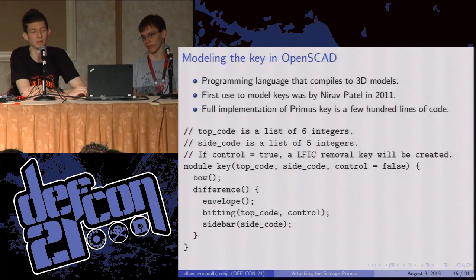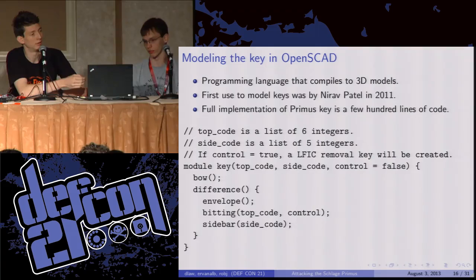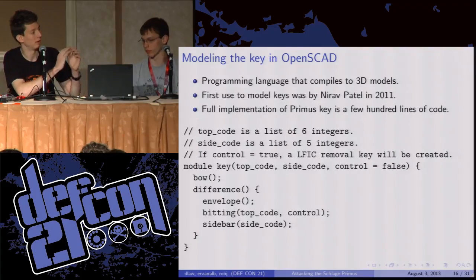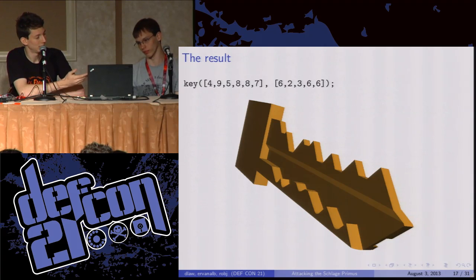It was only a few hundred lines of code, not a lot of work, considering the purported security of this lock. Here's an example of what it looks like. This is our top-level function called key, which is taking the top code and side code as arguments, and it's calling out to a bunch of different functions that are going to draw the top of the key and the side of the key and subtract out all of the bumps that need to be subtracted out. And this is what you get. You call the function key, and you get a 3D model of a working Primus key.